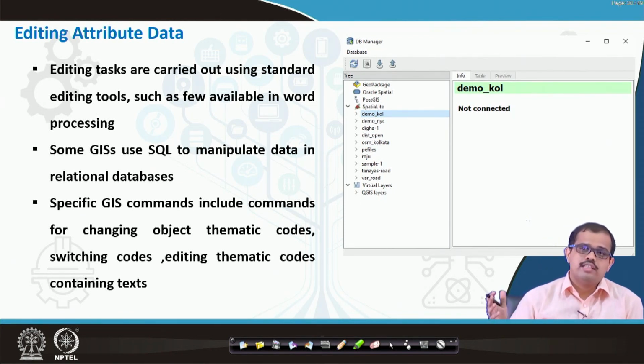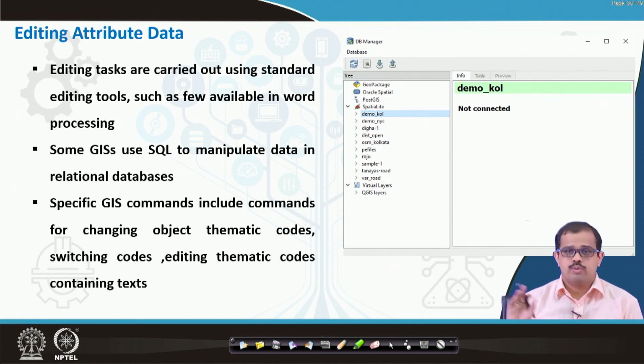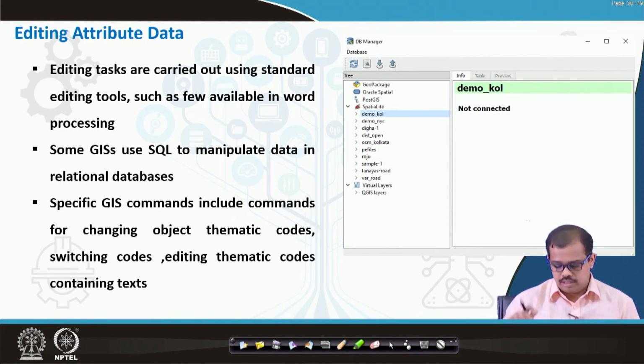These are the issues in handling the database, which we will look at when I speak about how we build a database, how to maintain a database, and how to query a database. Until then, let us think that there are tools for editing any attribute data in terms of creating a GIS database.